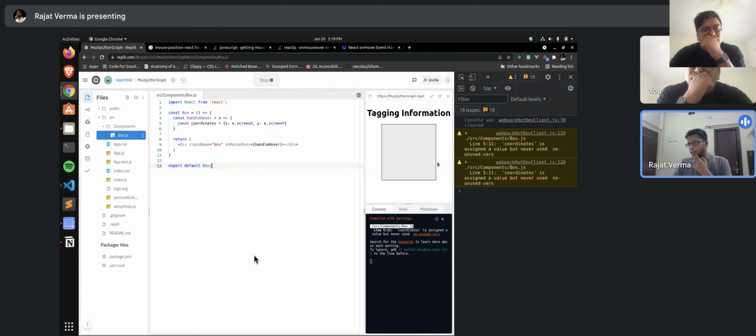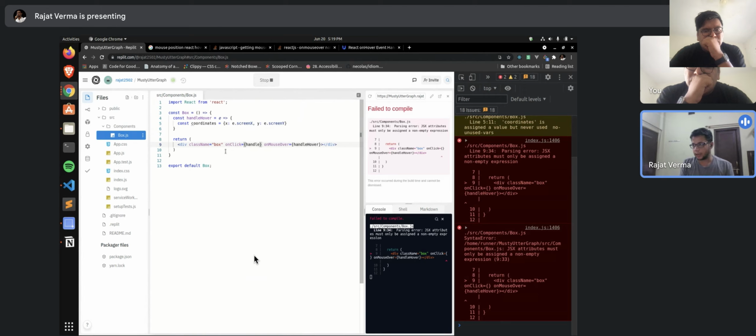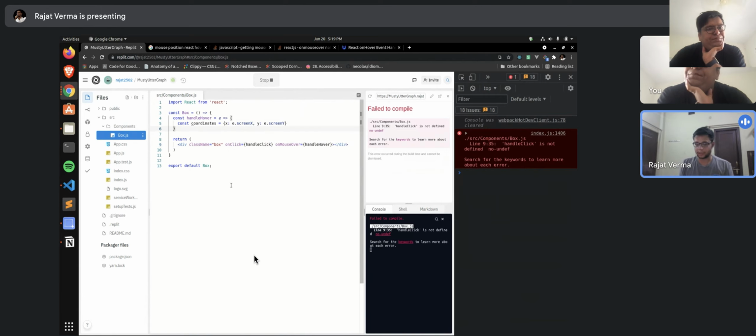Okay, so now what I'm doing is right now I'm just taking out those values and hovering. So I need to basically add an onClick event as well. Click on this div, I need to handle a click event, and I just declare this function as well.